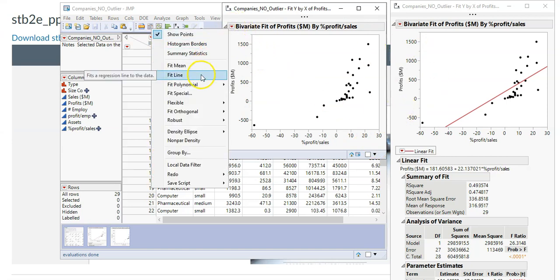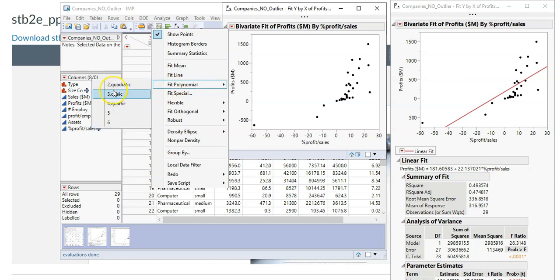We want a nonlinear fit. There are many examples of nonlinear fits. One of them is polynomials. I hope you remember from algebra in the past that, of course, linear is a degree 1 polynomial, but we can have higher degrees. We can have quadratic, cubic. You can see it here, quadratic. It's a second degree, or power 2, power 3 or cubic, power 4 or quartic, right? You can have power 5 and power 6. If you have too much variation, too much up and down, you can use a higher level of polynomials.